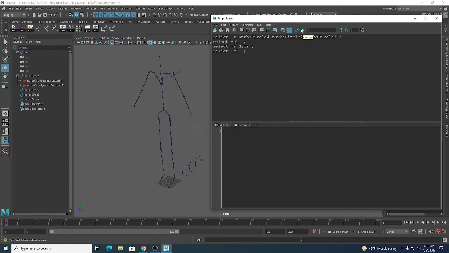But what happened is my command went away. And so this is why I like to have it down here. Then I just highlight it, numeric enter key, and it stays. If you click the execute all next to it, the one that has 2, it doesn't erase the history.